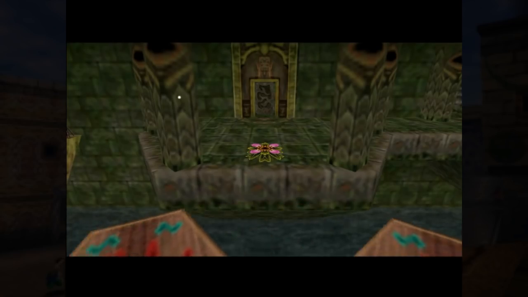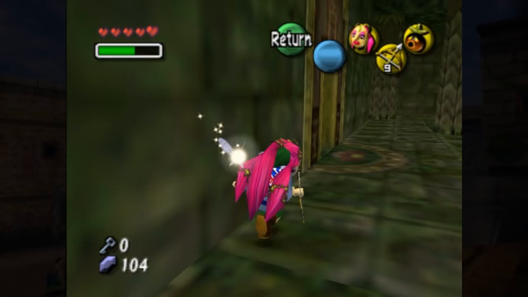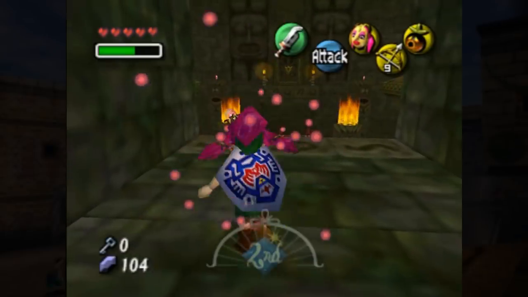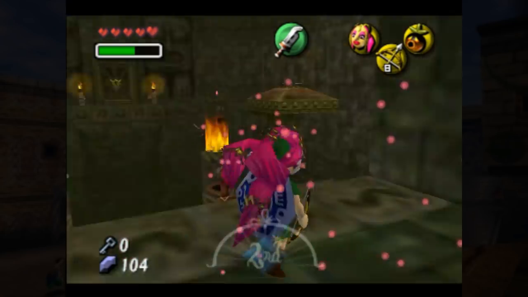But yeah, just having that thing on my B button fills me with an anxiety I can't even put into words. So it's like I really want to press B, but I know I shouldn't, because it might break.